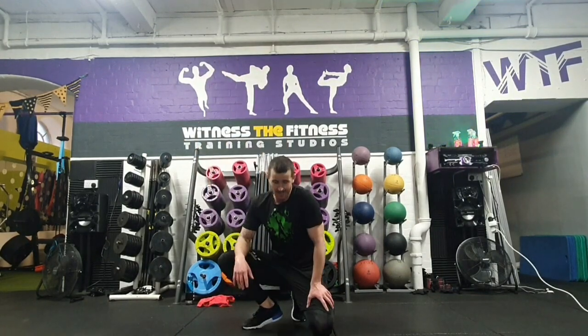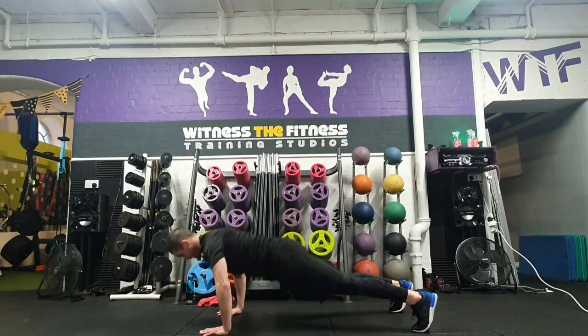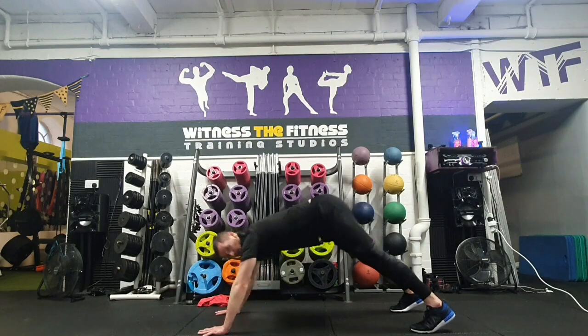Push-up pikes next. 15 seconds. This is where we drag that breath in. Push-up pike. Let's get set. Four, three, two. Time to work. Push the bum high. Keep that spine neutral.